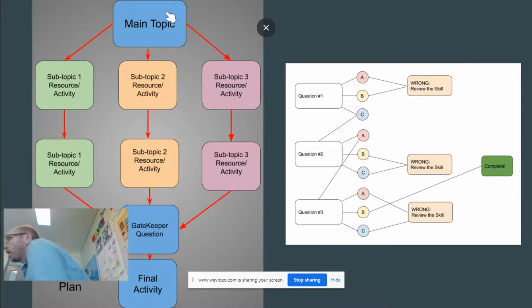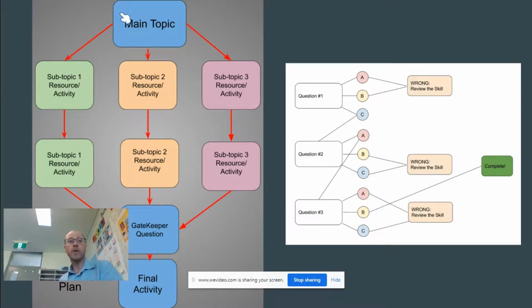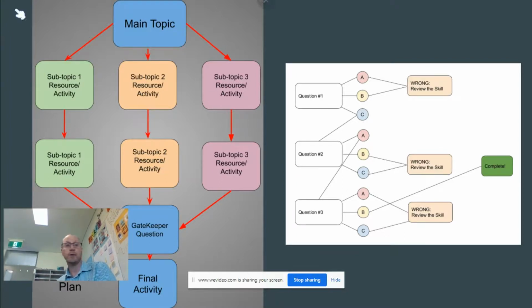If I think about, let's say you were teaching word work or spelling activities and you wanted them to do an activity. They get a choice of 3 activities. You could do something like this where they go, okay, I want to do the green activity, which is this style. And today they do all those. The gatekeeper question is just validating what they've done, and you might have a final activity which everybody does together. And then on Tuesday, they do that one. On Wednesday, they do that one. But they get to choose which one they want to do.